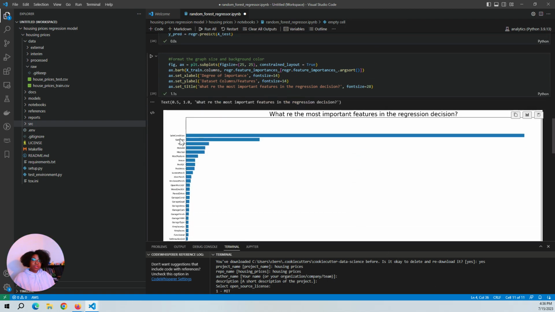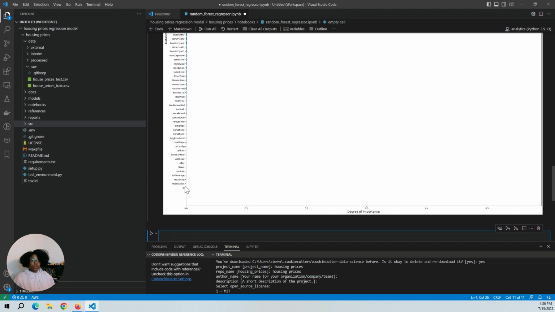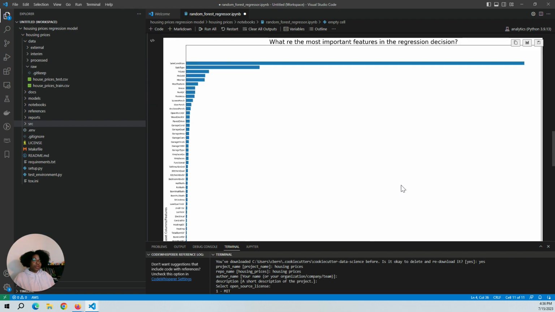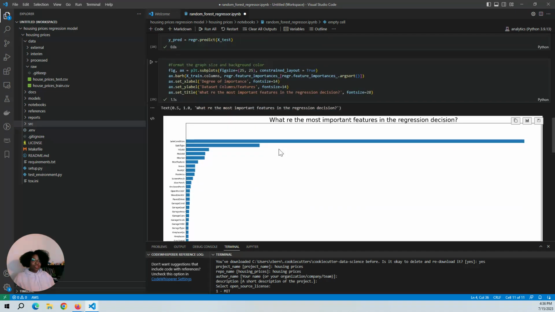So here, the sales condition was the biggest predictor, and if you're looking at the top few, these would be the top few. The least important was going to be MS subclass. It's just how important it is. They all have numerical values, and we can plot this several ways. I just like to see a nice handy bar chart.